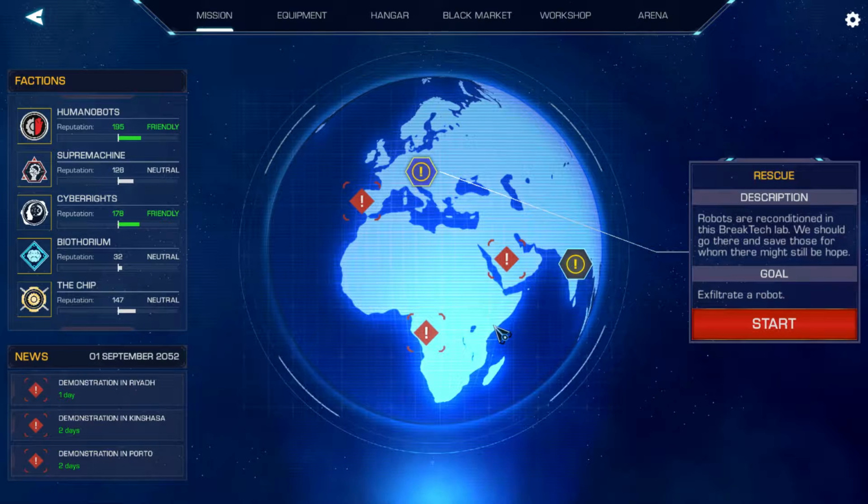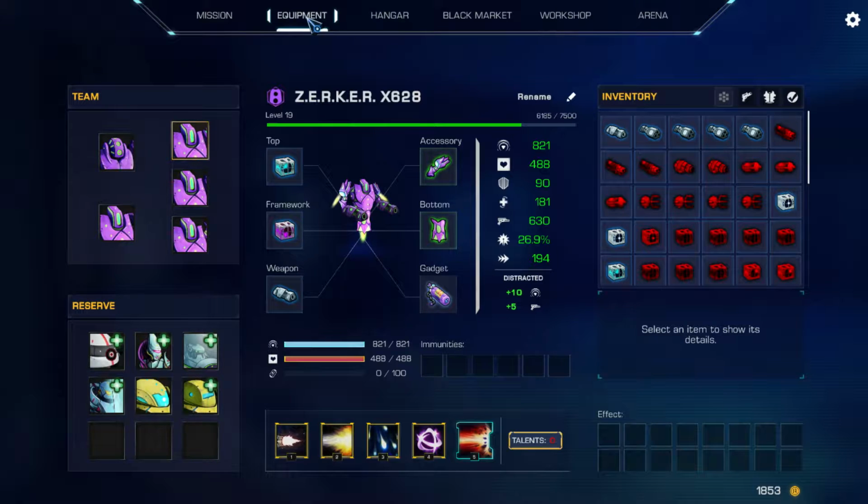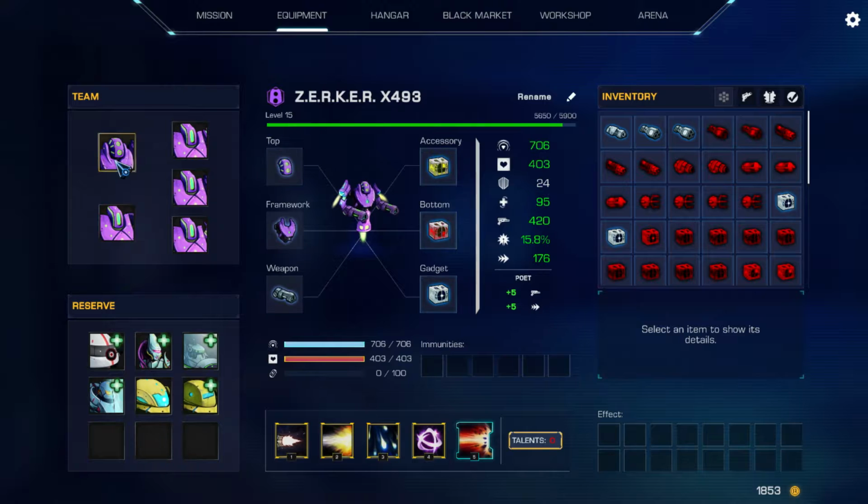So this is the general UI of the game. We have 1 or 2 missions to choose from. They don't really explain much of what is supposed to happen. You just have to blindly go into the mission. Also, the problem is that the enemy will always scale to our highest guy in the team. So if you have a team of 5 guys, usually we have 5. I guess we start with 3, then we have 5. My guy is level 19. Other guys are level 18, 16, and 19 again. So the enemies will be all level 19.